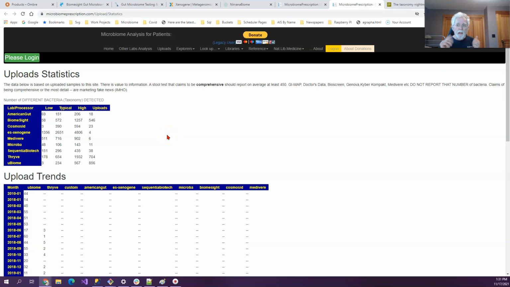Now, more information is good if, keyword, if and only if you have information to make use of that information. At the moment, basically, Biomesite and Thrive give you about all the useful information. Everything else that you get is information where, if I take the species they identify, go to PubMed and research, I will find nothing useful about the species, not even what diseases or medical conditions it is associated with, or how to modify it, increase or decrease it, just total wipeout. It exists, we can identify it, but we have no clue as to what it actually is.